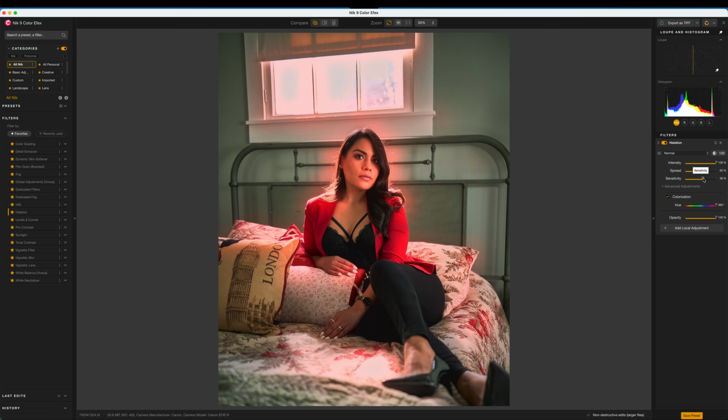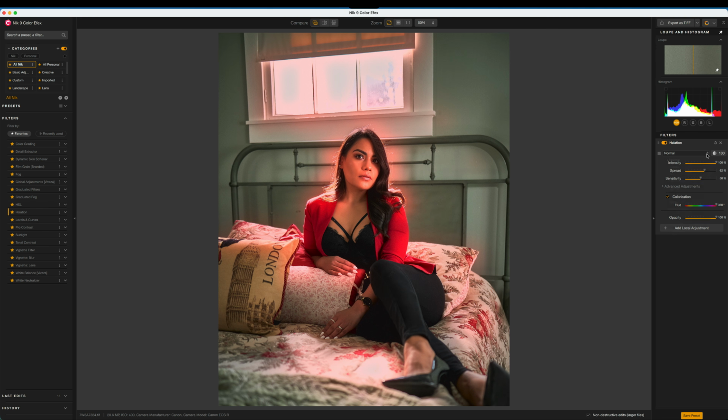I'm going to bring up the sensitivity where it's bringing up a lot of halation. Now, of course, if the halation is coming in from the back of her, it's not going to be in her face, right? So you want to mask that out, and you can actually change the color of the halation. I can go back and change it to whatever color I want to. Let's just keep it on red. You can decrease the opacity like you can in the rest of them.